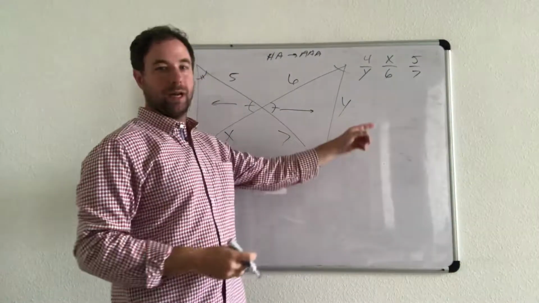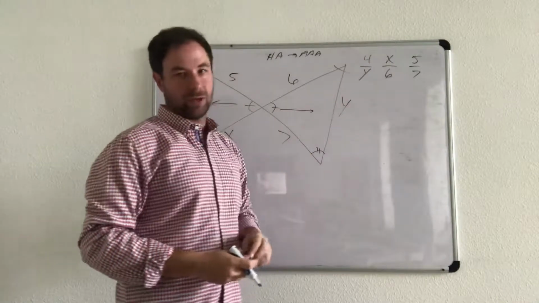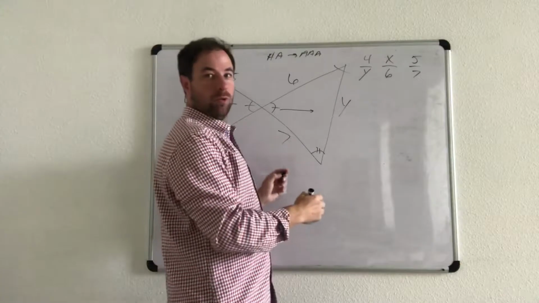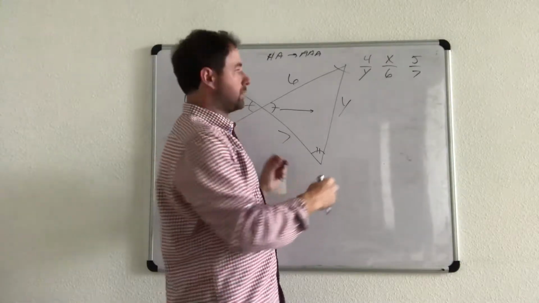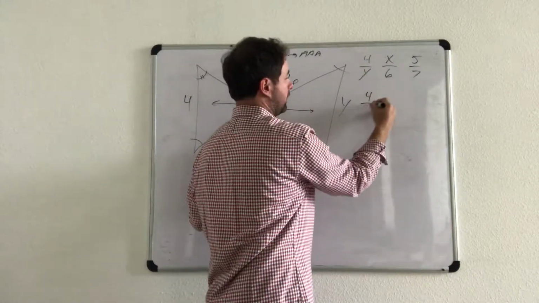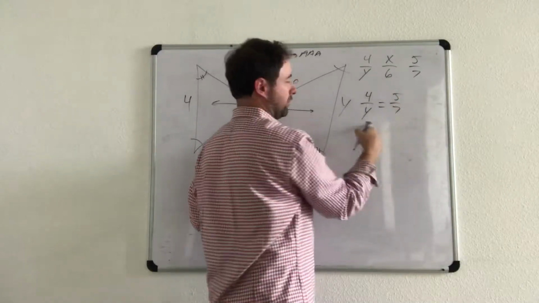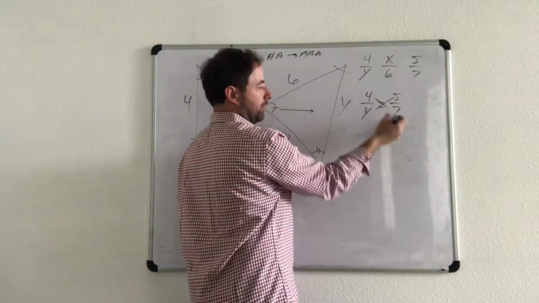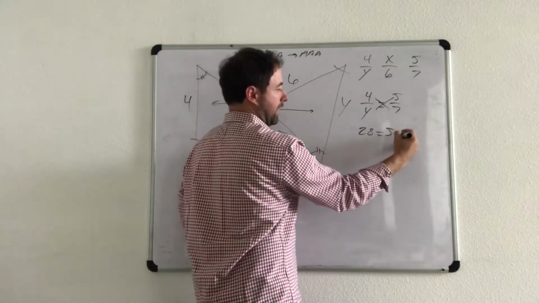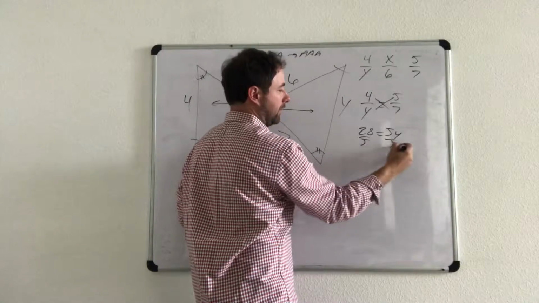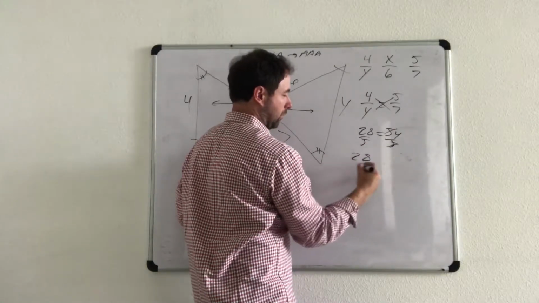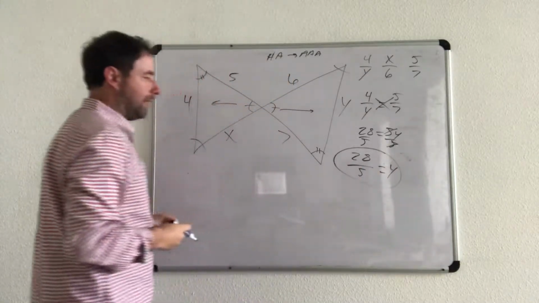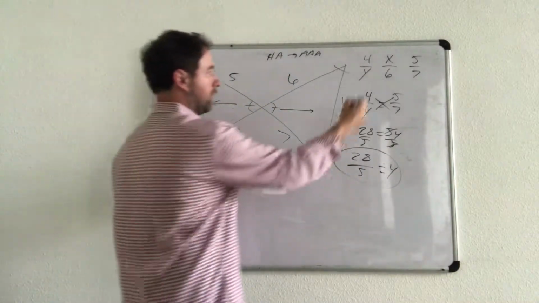And what we do is we can make a proportion to solve. Obviously, we will not go 4 over y equals x over 6, because that's two variables, and you can't solve for that. So we're going to say 4 over y is equal to 5 over 7. So we only have to find one. Now with proportions, you cross multiply to solve. So you get 4 times 7, which is 28, equals 5y. Divide both sides by 5. And it's pretty typical in these problems to get fractional answers. So 28 over 5 is the answer there. So we've solved for y.